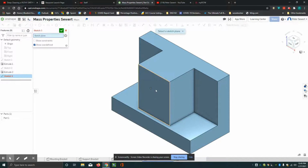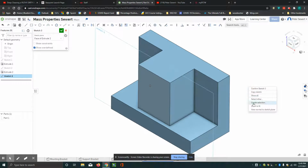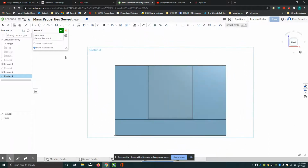The next thing is we have a U-shaped slot that goes into this face right here. So I'll start a sketch, go to that face, view normal to. I'm going to use the circle tool. I'm just touching up here to get me in the middle of this thing. I'm going to click and I'll pull this out. And this has a radius of 12 millimeters, but you'll notice my dimension is in diameter. So I have to take 12 and multiply that times 2, which gives me 24.